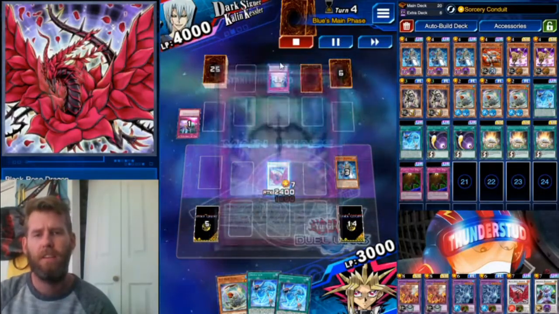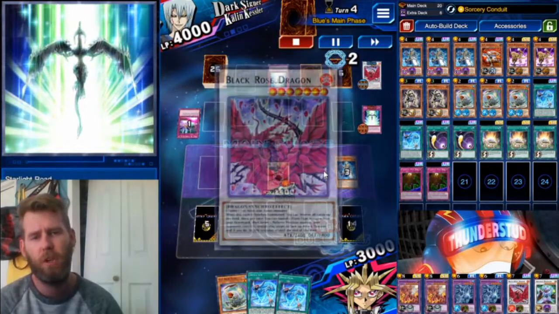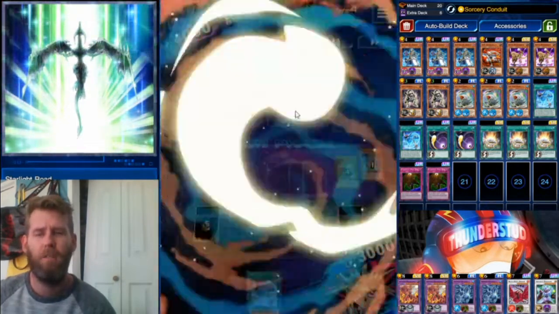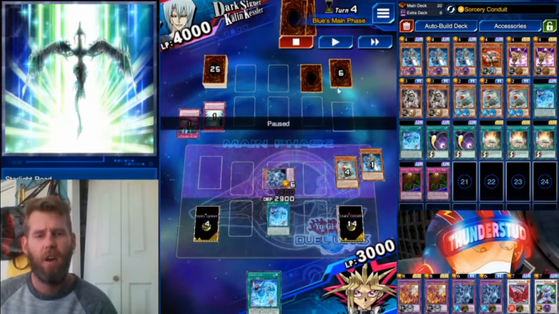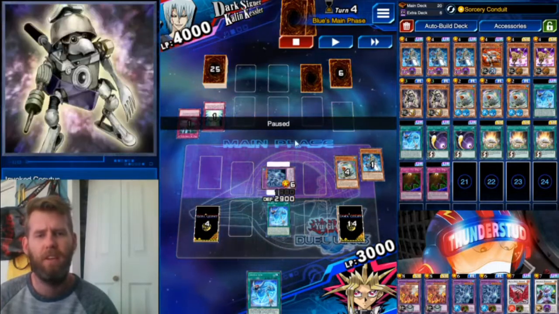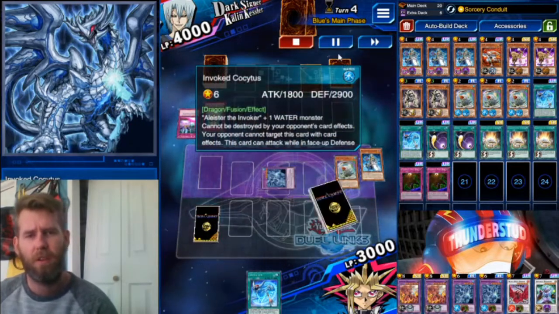But wait. This guy knows a Black Rose is coming. Use the Starlight Road. When 2 or more cards are going to be destroyed, you negate it. Destroy that monster. If he had a Stardust Dragon, he would have been able to summon it. But he obviously doesn't and does not summon it. We still have an Invocation. Now, I could have made a Magellan, I'm pretty sure, with that Scrap Goblin, yeah. So this is a conscientious decision just to go with Coctius.